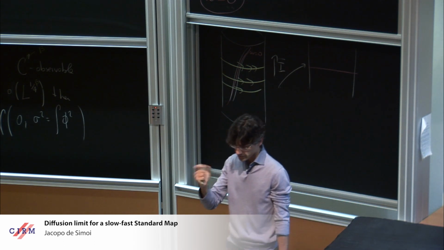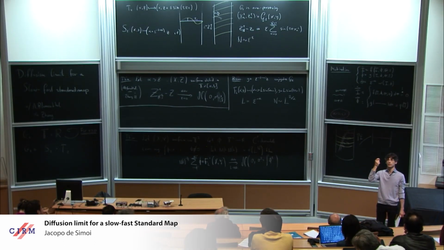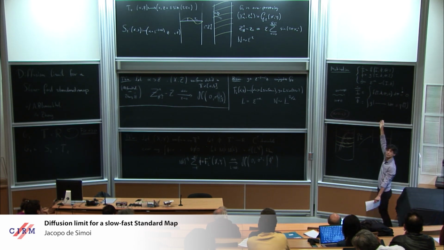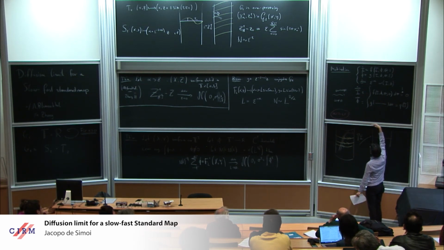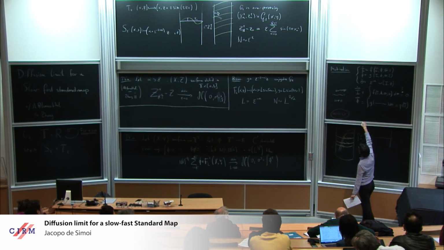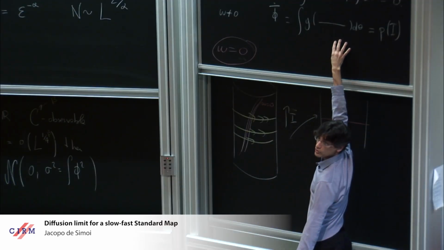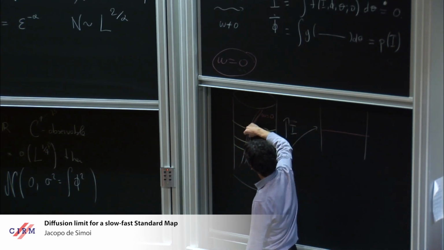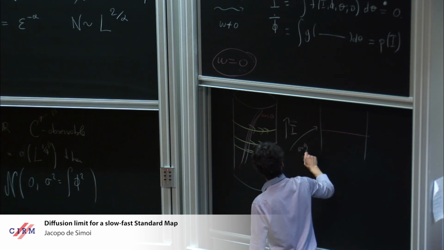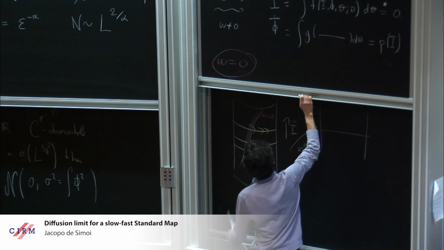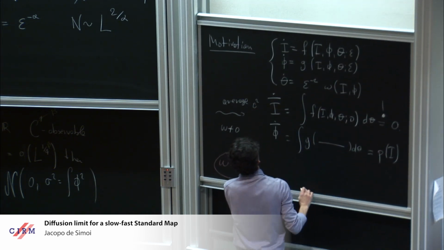So I need to rescale both space and time to an intermediate time scale, which is epsilon. So if you notice over there, there's epsilon squared, which doesn't make much sense on its own. But in fact, it's there to underline the fact that there are actually two time scales in this system, which we will use in the averaging. So one is the very slow time scale, which gives this averaging, and then there is an intermediate time scale which will be used here. So this is averaging with rate epsilon, and this is averaging with rate epsilon squared.